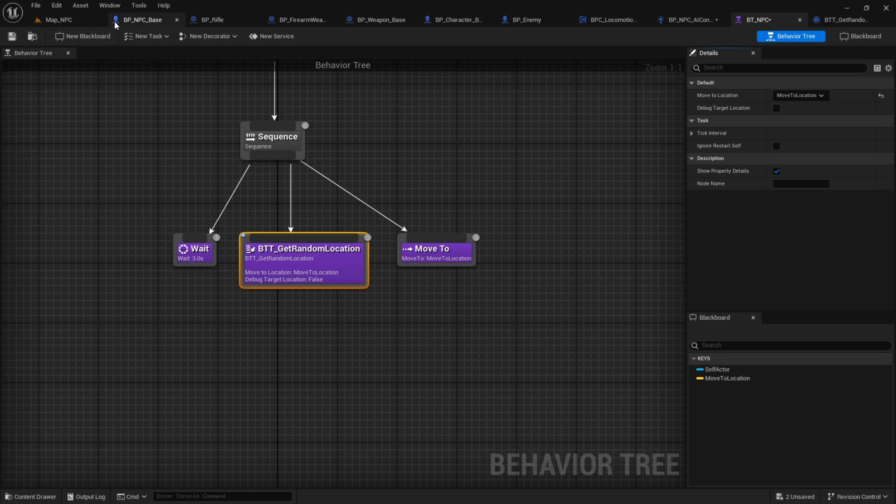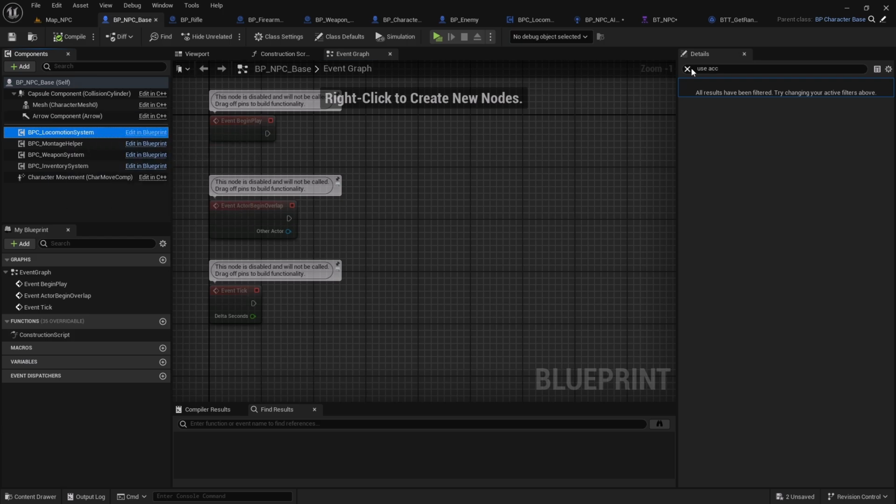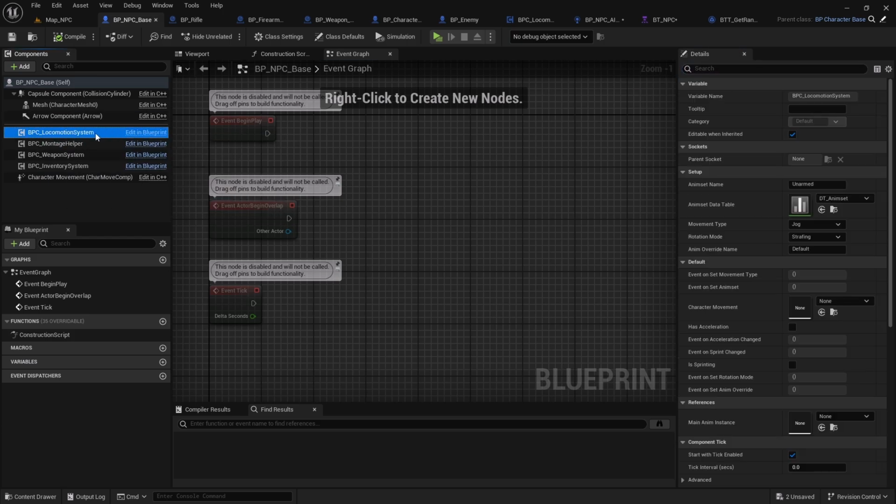Plus let's go to the NPC base, and as the locomotion system rotation mode, we have strafing. What if we use forward facing instead?